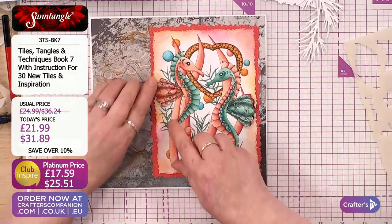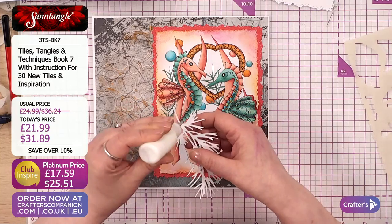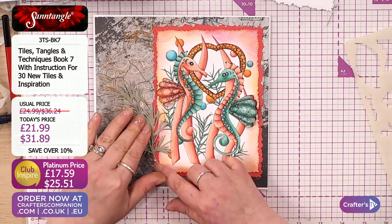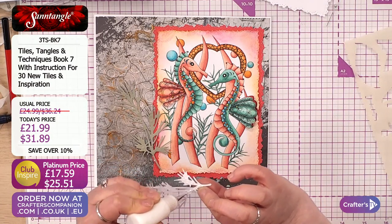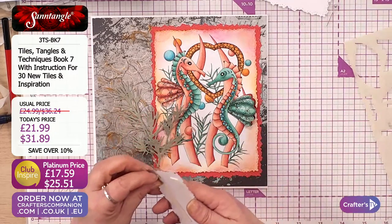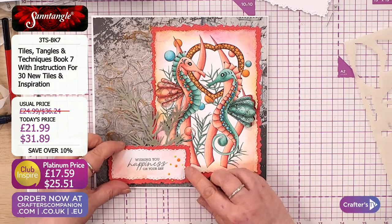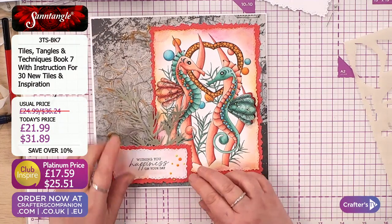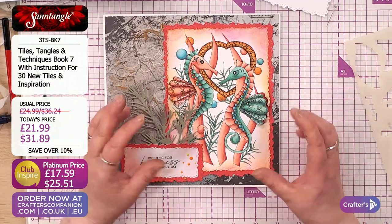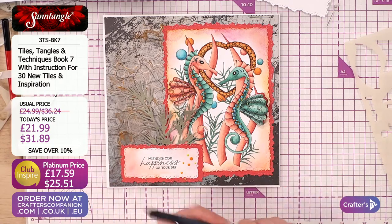You see here what I've done? I've actually cut out the little fins a little bit, just so they lift slightly. And I've got a little bit of double-sided tape, and a few of my little die cuts. This is a die I had years ago — one of those things you keep coming back to. It can look like Christmassy leaves or it can look like seaweed. Let's bring that over and add it in. And then of course we've got a bit of a sentiment. This just looks like a wedding card, doesn't it? Sentiment on there. So you've got a bit of the creative stencils in the background with that bit of gilding, your seahorses, your essential stencil heart, and a beautiful card.